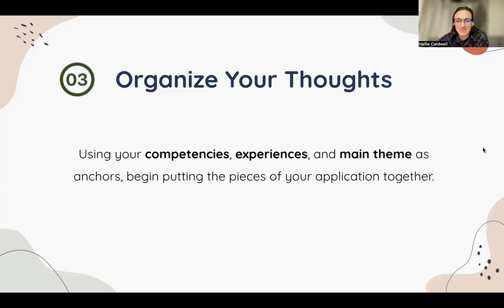All right, organizing your thoughts. Using your competencies, experiences, and your main theme as anchors, you can start piecing bits of your application together. So again, you have these three things that you're trying to tie together. And it's really helpful, especially in the personal statement, to have a thread that you weave throughout, which is also relevant for the whole application, but especially in the personal statement, where you can do a lot of the heavy lifting. Any other thoughts there, Neil?